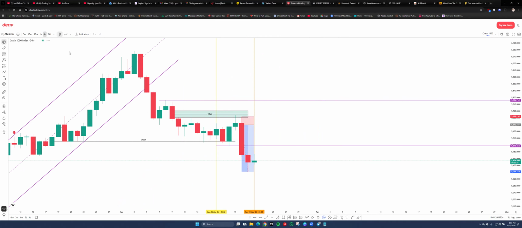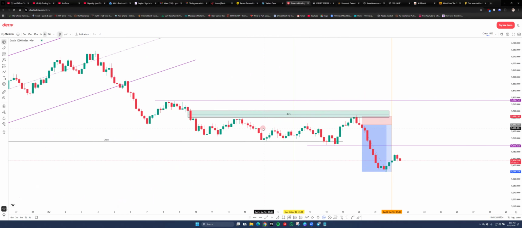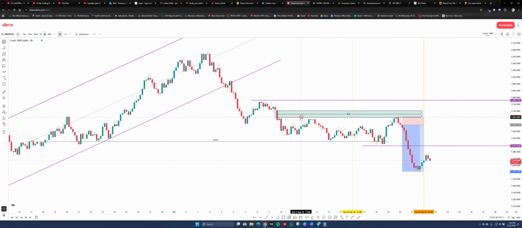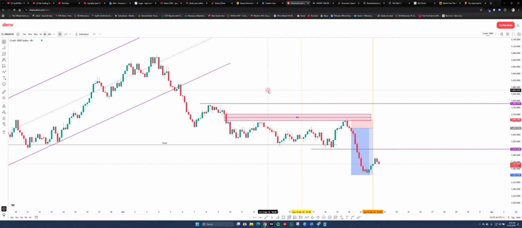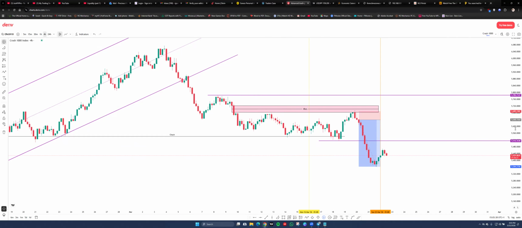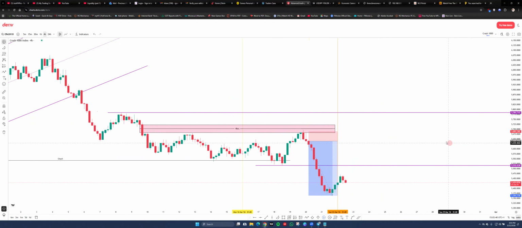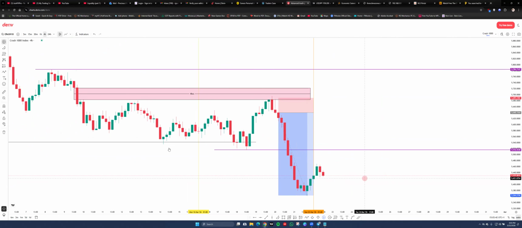I think we should go deeper so we'll see if the other block is valid. Oh, it's not even another block, it's actually a fair value gap. So we have both a 1 hour fair value gap and a daily fair value gap in the same spot. Where you have your daily, we also have your 1 hour here. If I should draw the daily, you would see that it's in the same location.